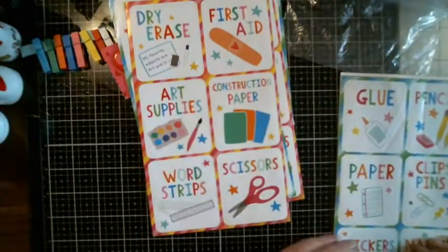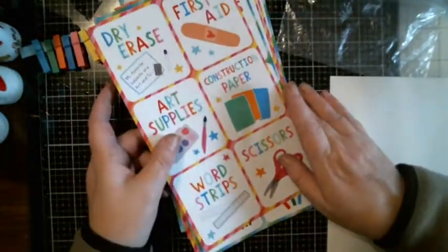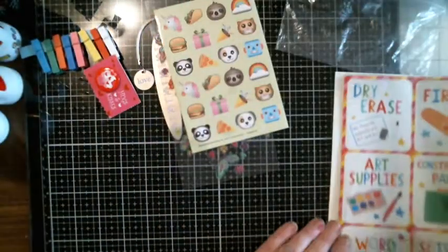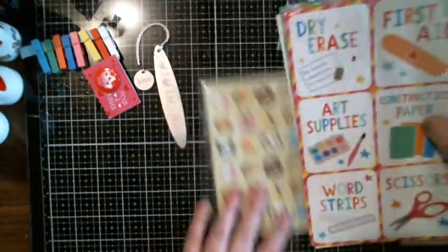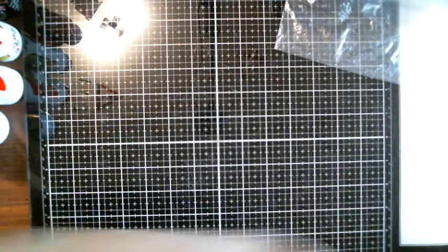So got a couple of the same ones, so I could keep a set for myself. I thought it was kind of cool. When I saw them, that's actually why I bought the bag. I thought these were cute. So I got that bag. And this bag, I thought was really cool for $1.23.